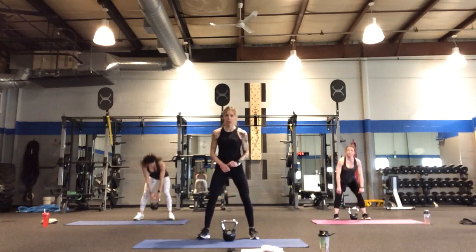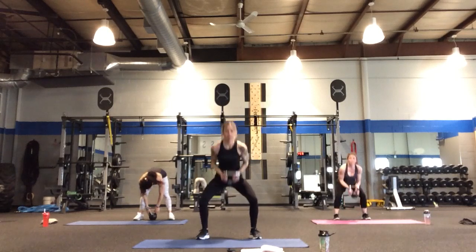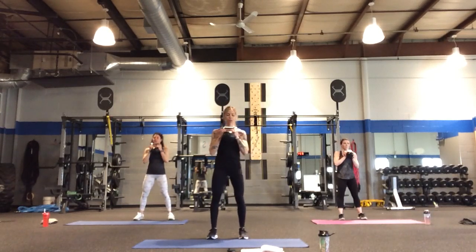So we're going into a horn grip for halos. We're going to reach down, grab the bell by the horns, keep your pinky fingers close to the bell itself, bring the legs in hip distance. We're going to do alternating halos.